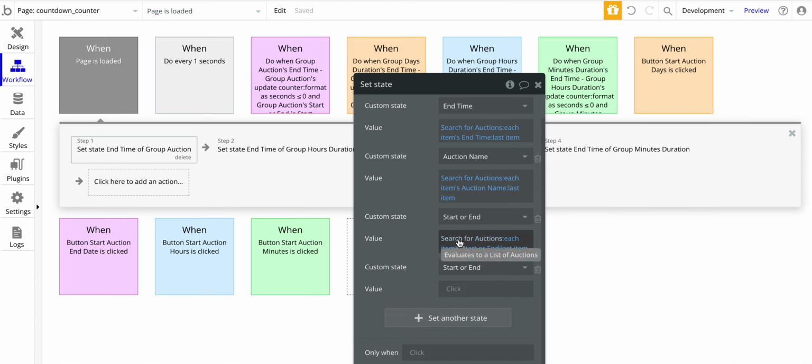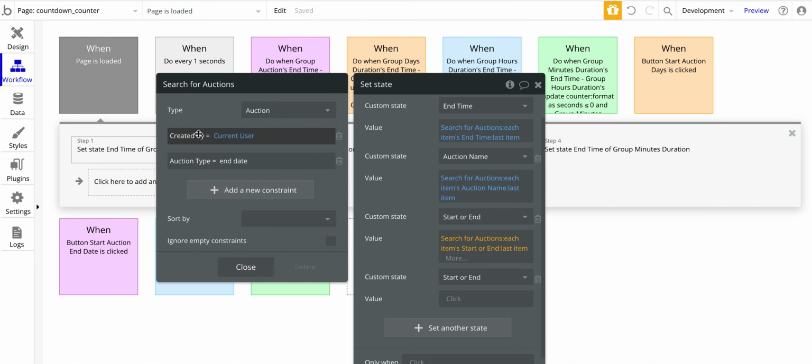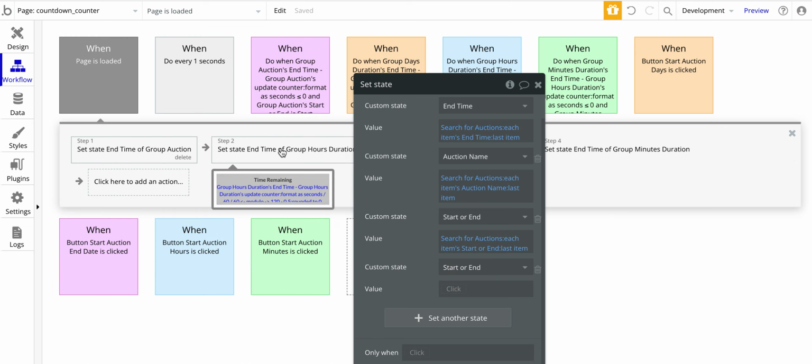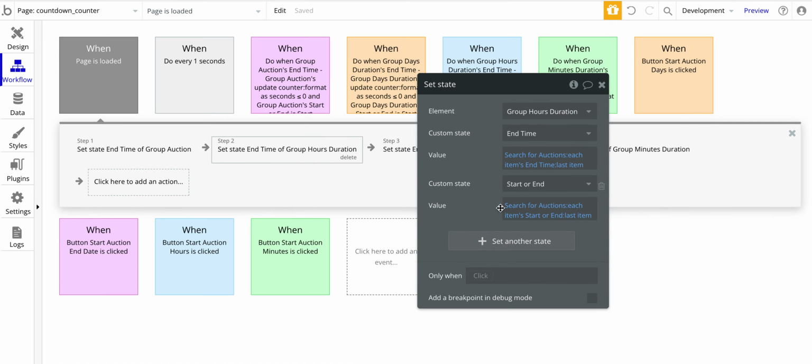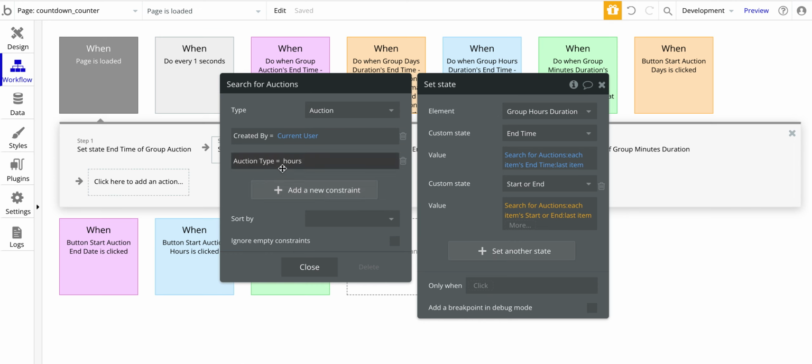And then for that one, it's search for auctions. So I'm going to search into the database. And then on that, I'm going to look at who created the auction, so current user, and then what's the auction type. So for this particular auction, I'm calling it end type. And I'm just going to jump over, and I will have videos for other types. So this one here, the auction type is hours.